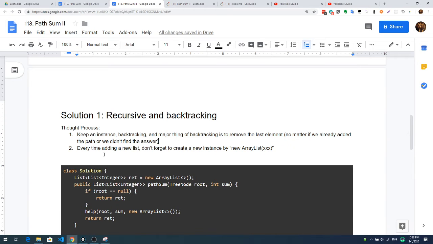Also, another important thing is every time you want to add a new list, don't forget to create a new instance.